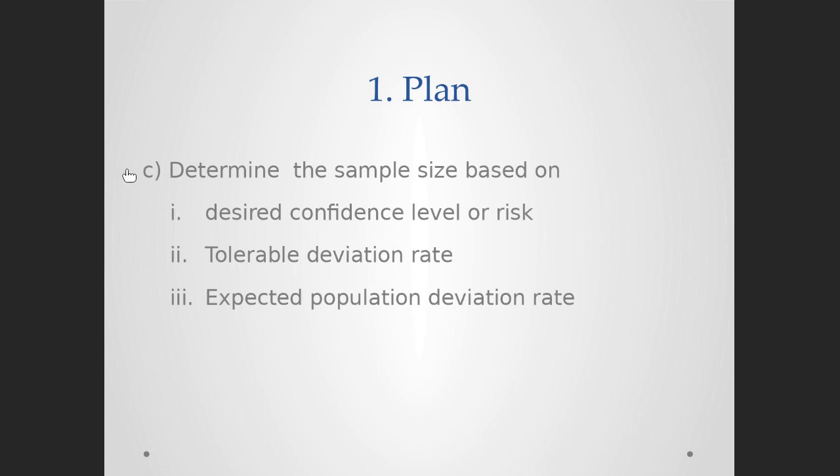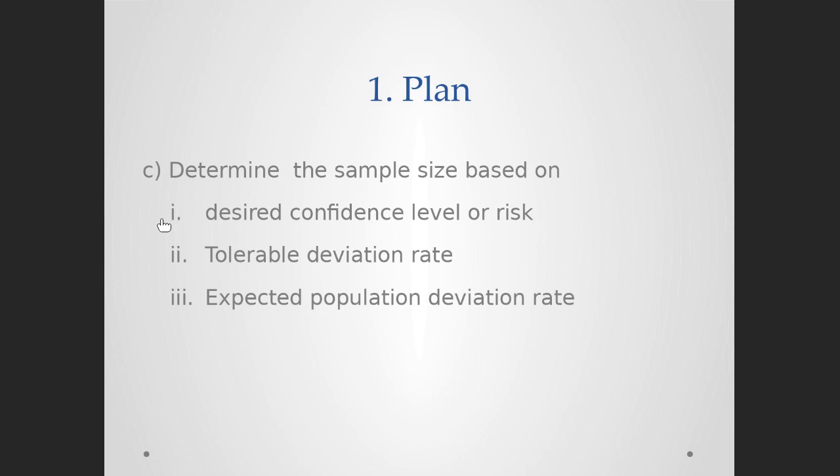The third, or activity number C under the planning, is to determine the sample size. So now we know what audit procedure we're going to do to test the internal control. We know what the population is. We know what one unit is, and we know what we will consider a deviation. We now come and see how many checks we need to select from the population of checks that are 10,000 or larger.